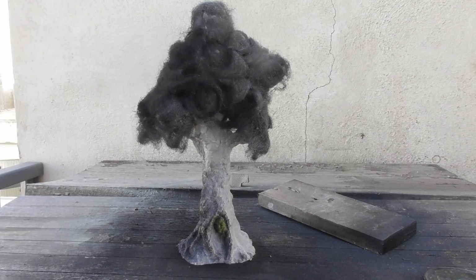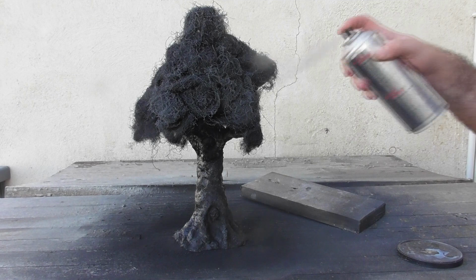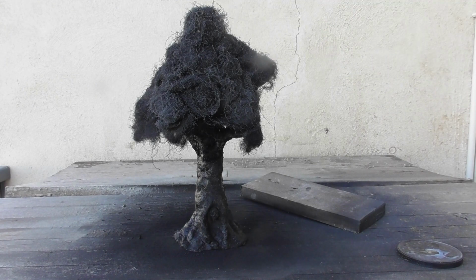I primed everything in black and then went over it again in grey. When spraying grey, I intentionally kept the spray on the steel wool lighter so it wouldn't go as deep. This leaves the deeper strands darker.